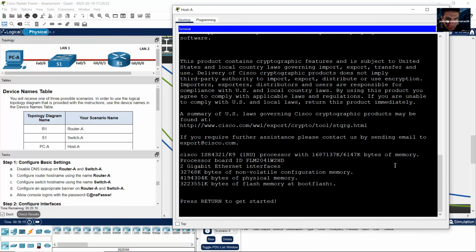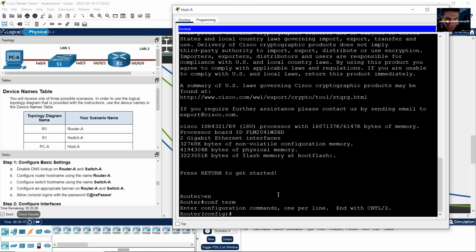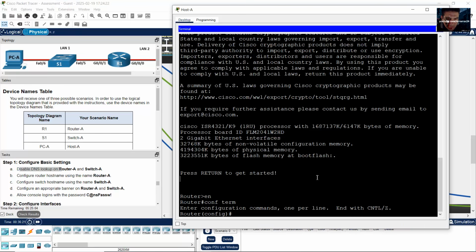Then enter. Okay, enable, configure terminal. Okay, disable DNS lookup: no ip domain lookup.